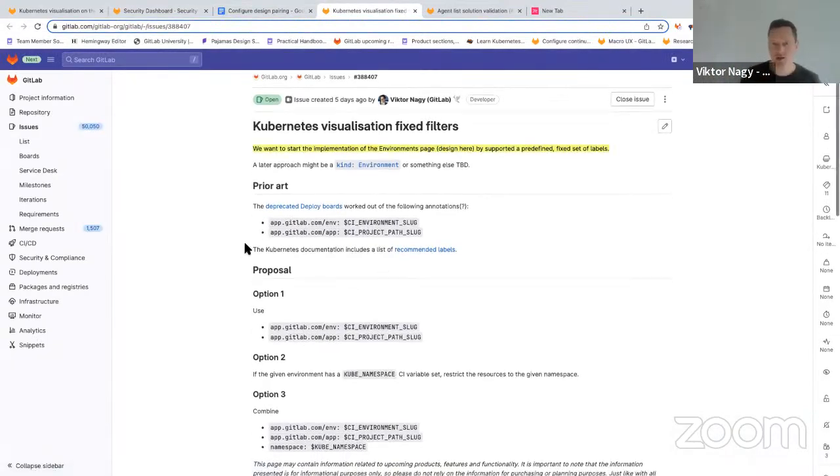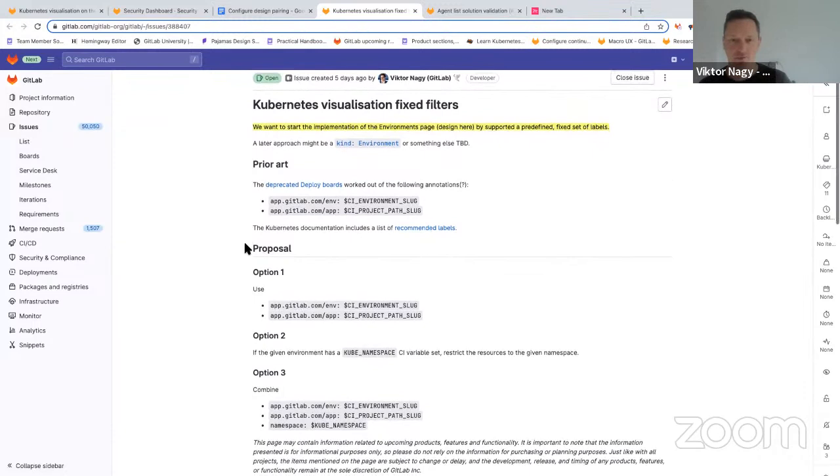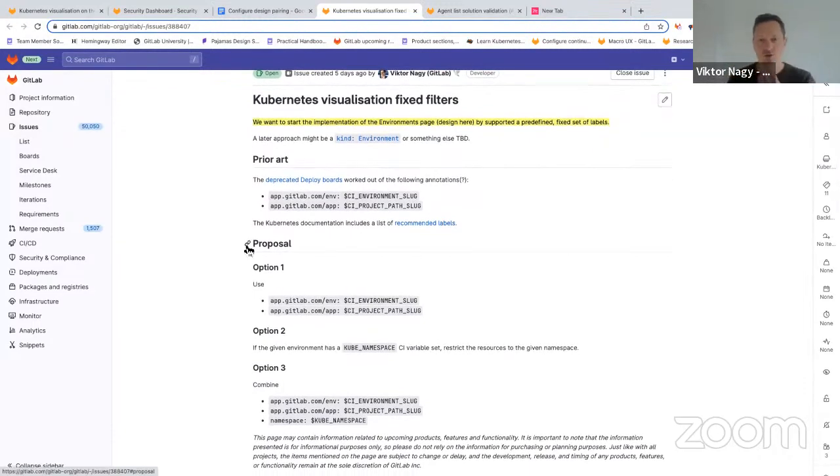This is a proposal to have at first, without the environment kind and without any customizations, on what to show on the environments, how to populate the pod numbers, deployment numbers, and all that we just discussed 5 minutes ago. And here the idea is that we can use labels that are predefined labels by GitLab. And GitLab might not even take care of adding these labels to the resources, so it might be the user's job. But if they add them, GitLab can visualize them.